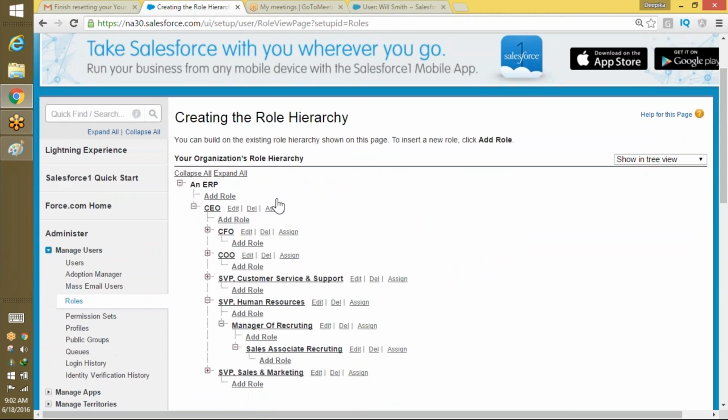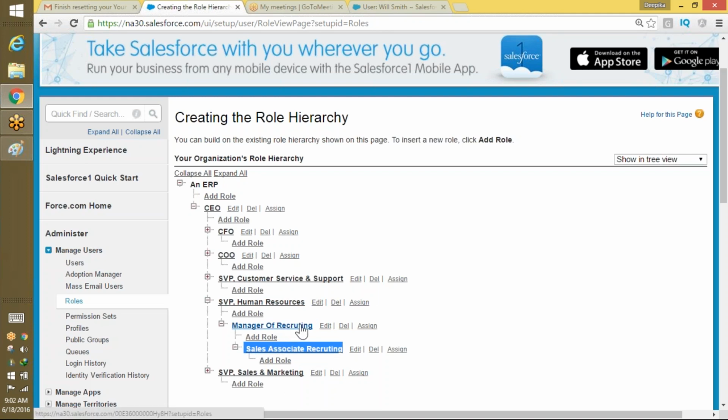Okay, in the setup roles, automatically Salesforce has created a couple of roles for you. So what I did is I went to SVP and I created a role under him. So now you can see this add role means that particular thing belongs here. So you're adding a role which reports to SVP. And so I created this manager of recruiting, and this particular manager of recruiting role reports to this person. Then I've created another role under manager of recruiting, which is the sales associate of recruiting, which reports to this one. So whoever belongs to this role, because he is the manager, he will be able to see the records of the people who are working under him.